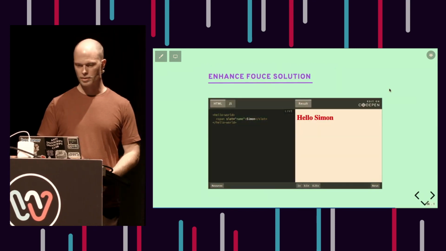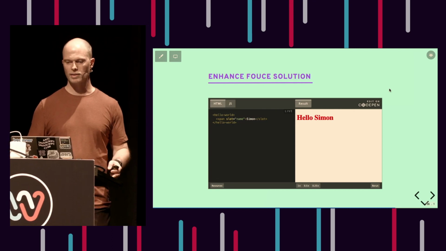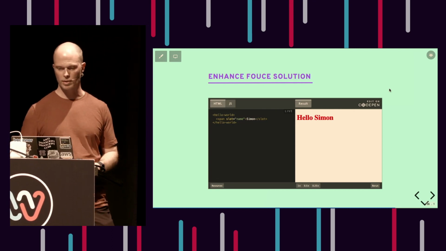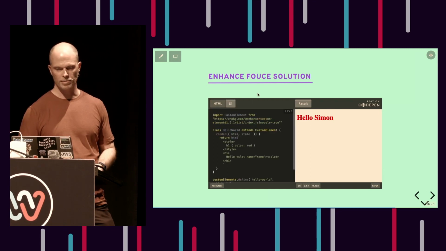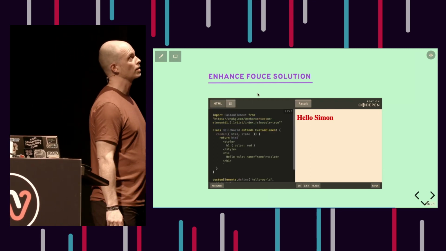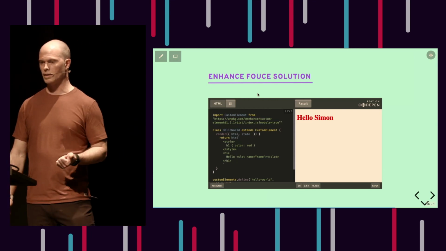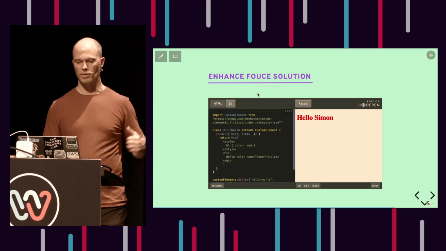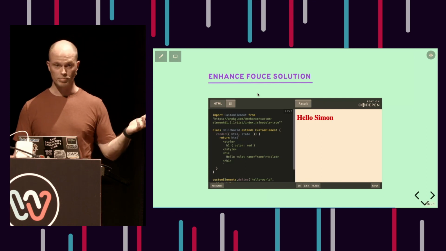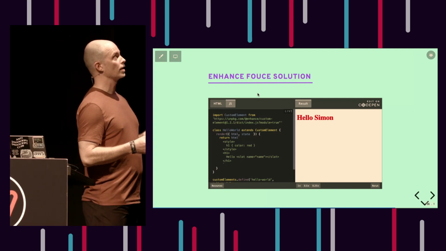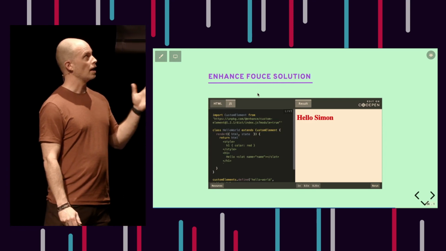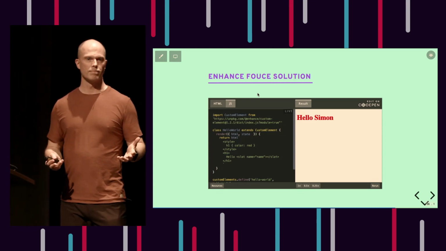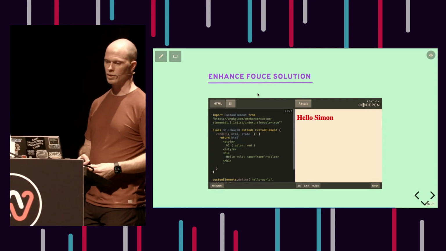Switching things over and taking a look at what the Enhance solution to the flash of undefined custom elements would look like, the hello world is pretty much exactly the same. We're slotting in our span. But the JavaScript is a little bit different. I'm importing the custom element package. We're extending that custom element instead of HTMLElement. But again, as long as your base class extends HTMLElement somewhere down the line, which this does, you're OK. The only other thing you have to do is implement a render method. The render method is basically your template. As long as you have your styles and your HTML in there, you're all set.